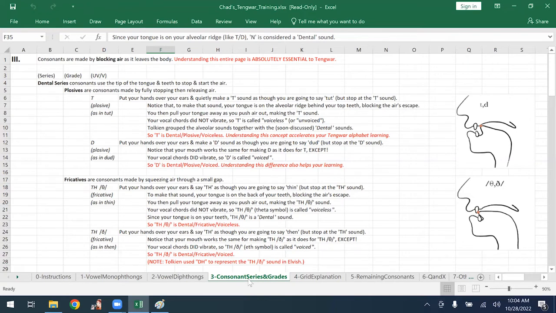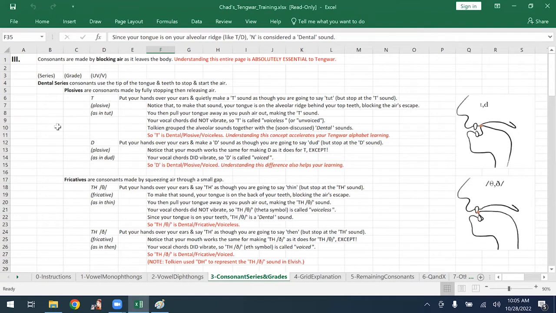And when you put your mouth in a certain way, that's the column. And when you vibrate your vocal cords as the air escapes in a certain way, that X, Y, Z makes one consonant sound and one alone. And so what he did was, since you can't represent a cube on a piece of paper, he's got a row for voiceless and a row for voiced. Voiceless is when you don't vibrate your vocal cords. Voiced is when you do vibrate your vocal cords. So the different ways of doing it are going to become pretty evident once I go over this.